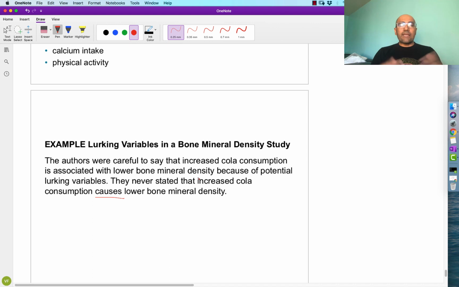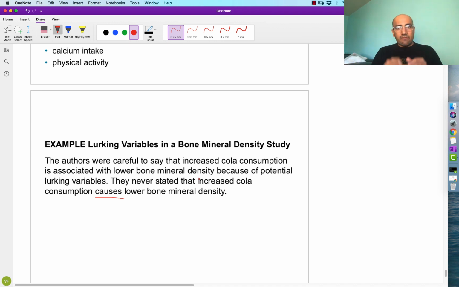Everything else stays the same in your lives, right? So they are allowed to do whatever physical activities they want to do. They're allowed to eat whatever they want to eat, smoke or not smoke, drink alcohol, don't drink alcohol. So that both groups approximately have all the same stuff going on. Some people in both groups will be heavy drinkers of alcohol. Some people in both groups will smoke. Some people in both groups will be very active, physically active and fit. Some will not.